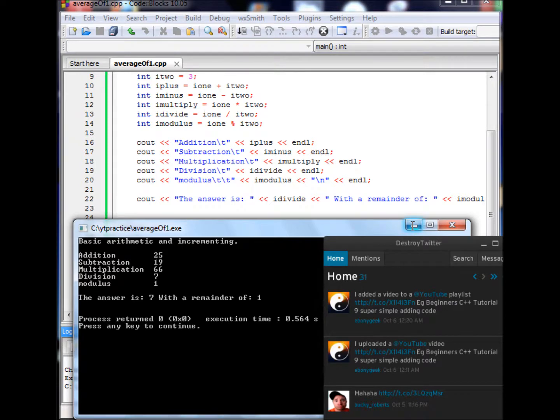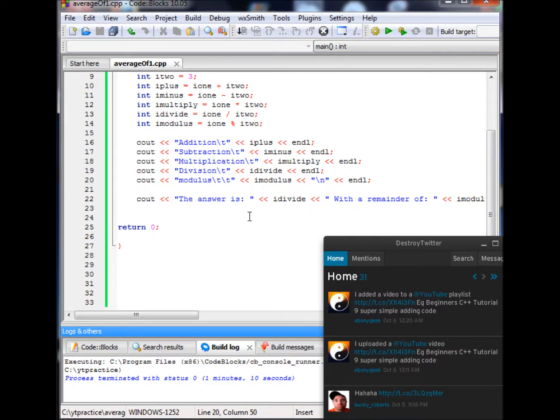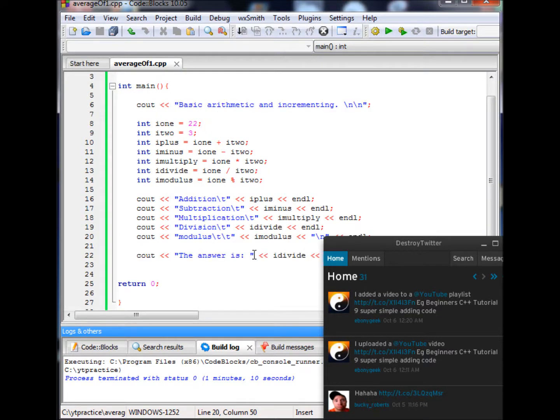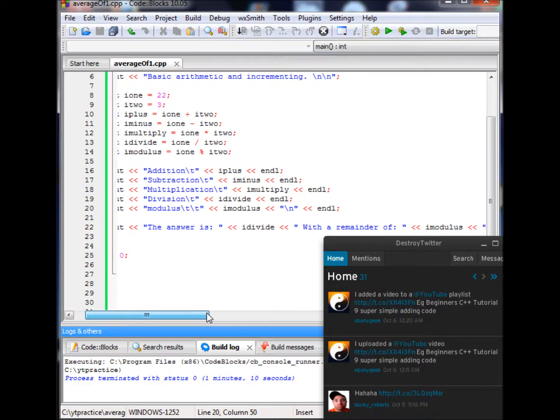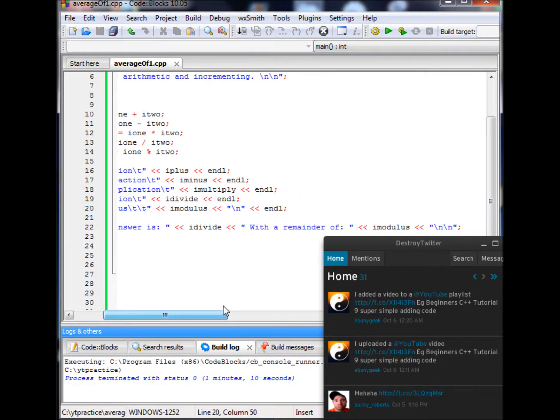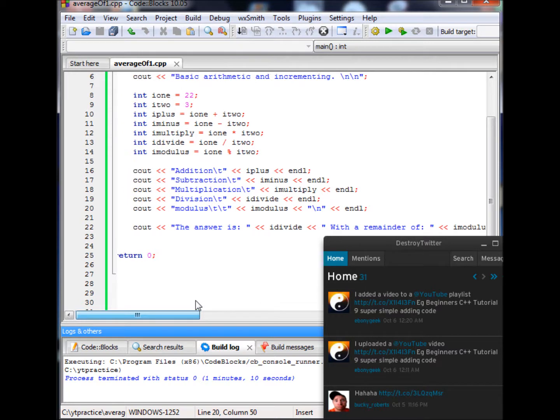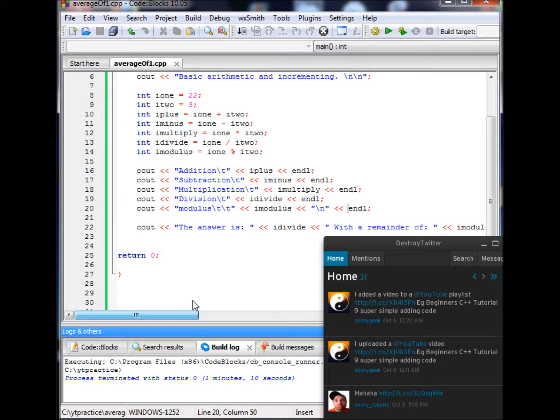Okay, and what I'm gonna do is I'm gonna end it right here and go ahead and experiment with this so that you can understand this better, because depending on what kind of coding you're gonna be doing, it's gonna say whether you're gonna be dealing with a lot of arithmetic. And we're gonna get to the incrementing in the next tutorial, and then we'll finally get to our question.